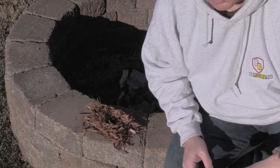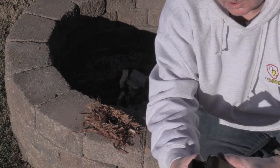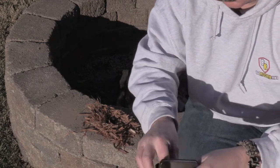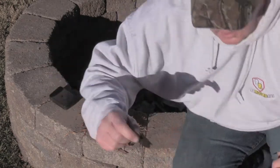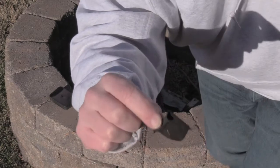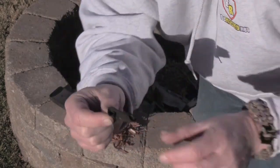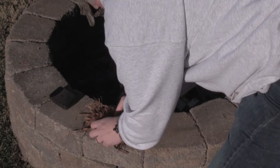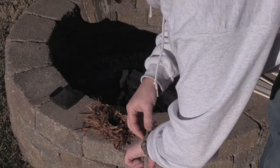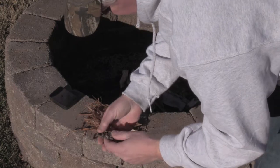Okay, we have our char cloth. Fire starter bracelet.